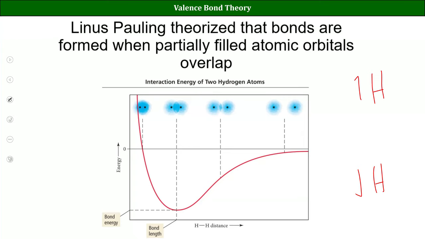Has everybody had physics? Even things that are infinitely far apart that have mass are going to have some very, very slight amount of gravitational attraction to each other. It doesn't matter if there's only two objects with mass in the entire universe. There is a tiny, minuscule amount of gravitational attraction. And given enough time, those two objects will slam together. You can do the same thing with atoms that have partially filled valences.